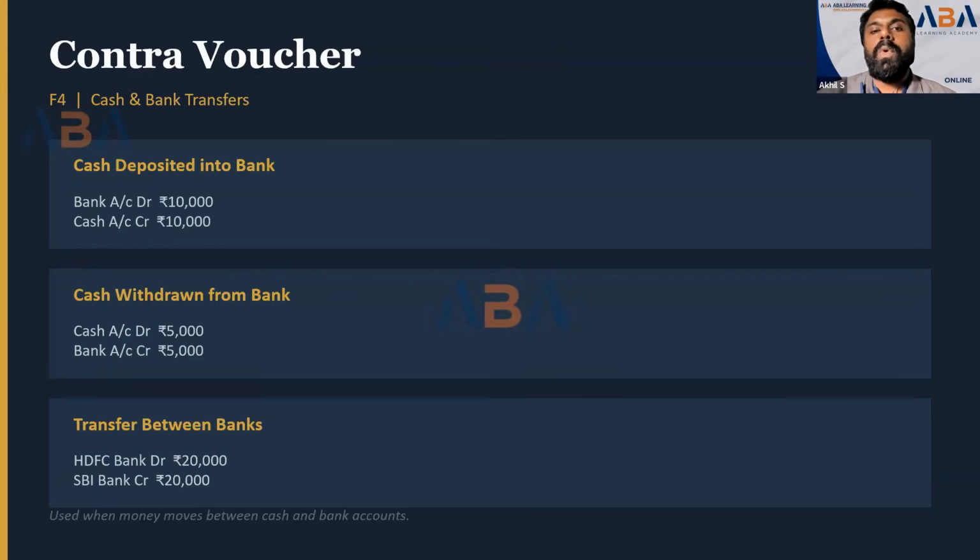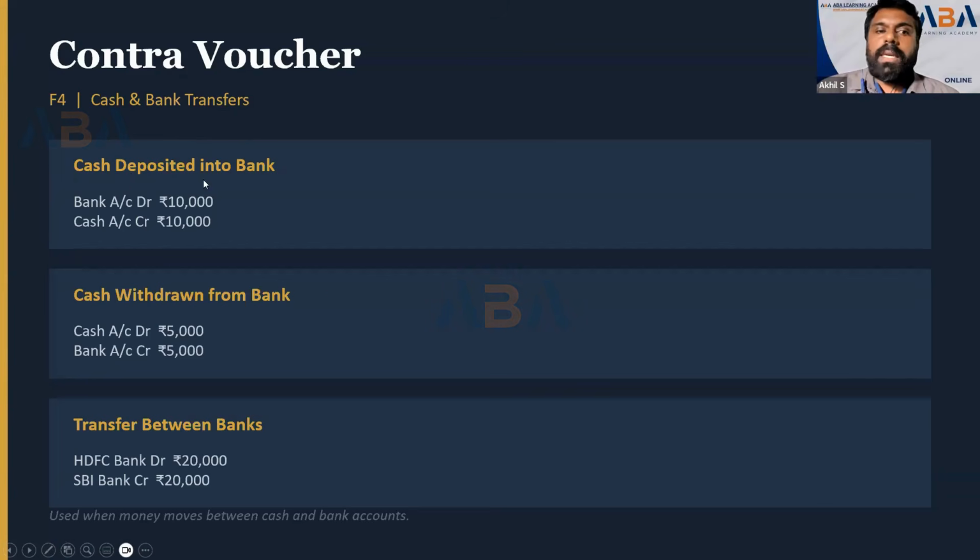So the amount is not going outside of the company or your organization. It is kind of an internal transfer. So for that purpose, we must post it in contra voucher, and make sure you're not posting it in payment voucher. Because even though cash is going out from your hand to your bank account, it is considered an internal transfer because the money is always in your company only. Just that it is in a different account. From a cash account, it goes to your bank account. So in those kinds of transactions, we use contra voucher.